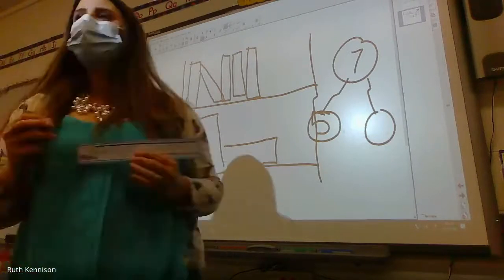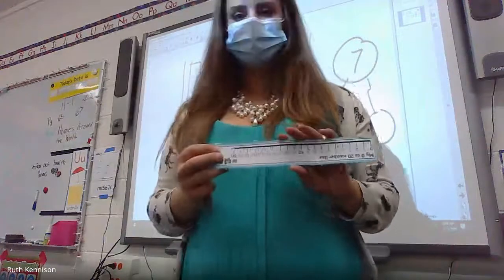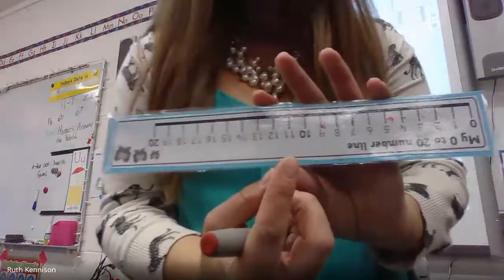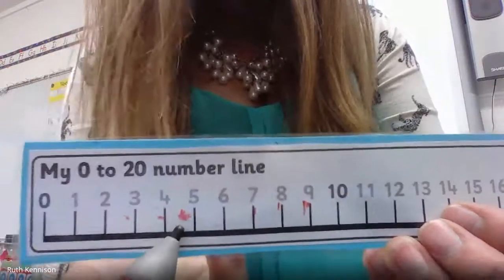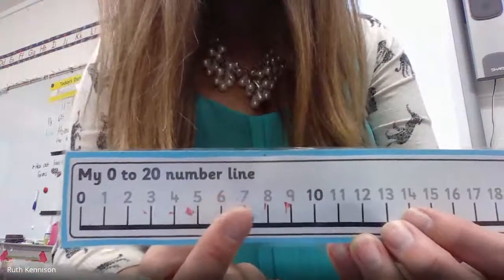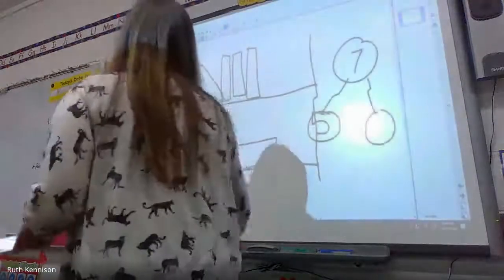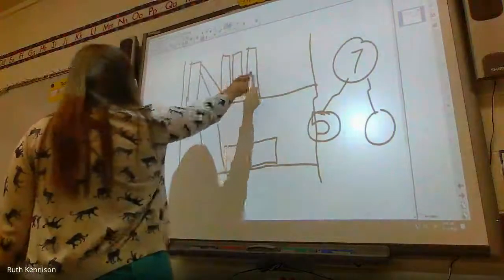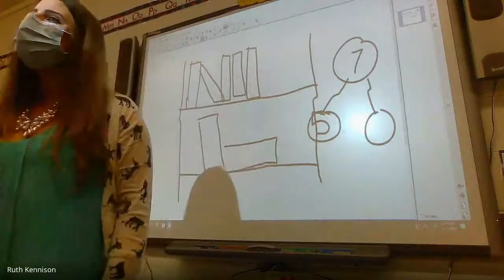You guys should all have your number lines too, but you don't need to do it with me right now. If you had your number lines out, you could start at 5 and count how many hops it takes you to get to 7. You would say 1, and we don't count the number we're on. We just count the hop. So we go 1, 2. We would take 2 hops. If we're looking at our picture up here, we could say there's 1, 2, 3, 4, 5, and then there's 2 down here. There are many ways that you can solve that problem.